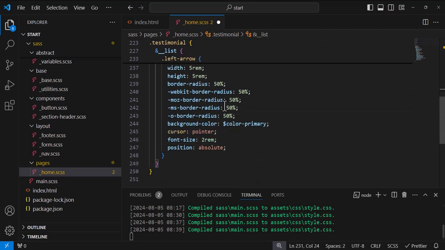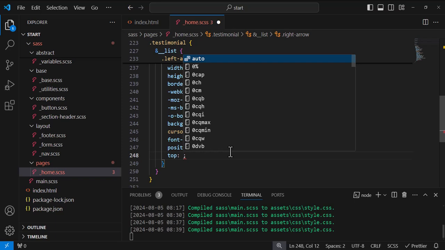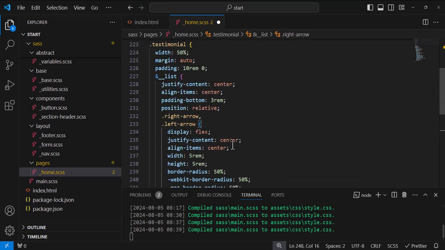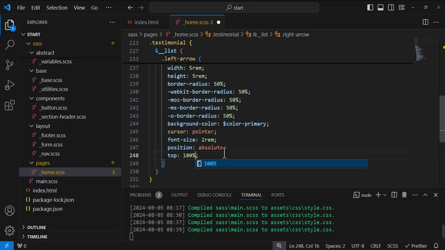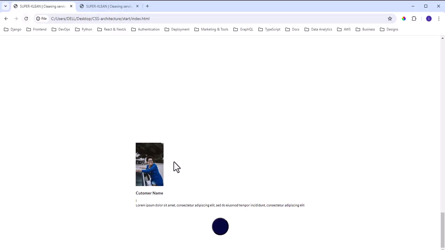So if I say top 100%, I'm saying that I should go to the very end of the parent, that's the testimonial list. Let's see what we have with this. Good. If I refresh, you see it goes to the very bottom. But now both of them stack on top of each other, so you can't see the second one.